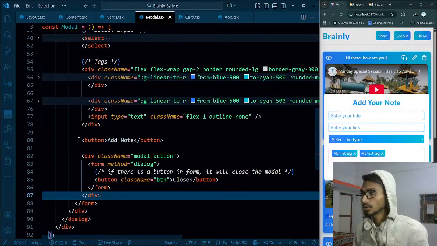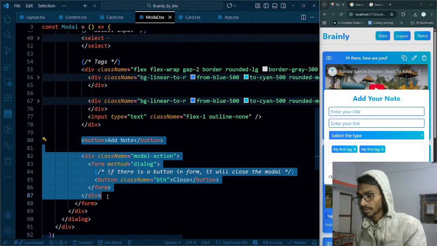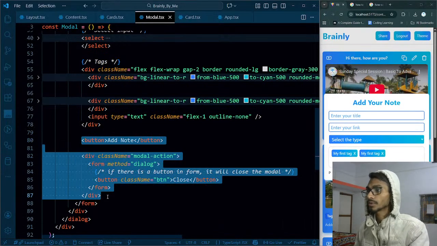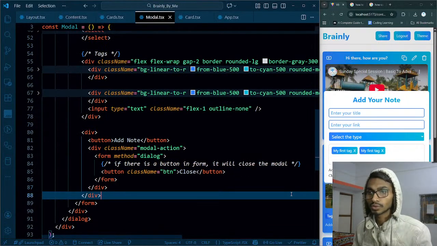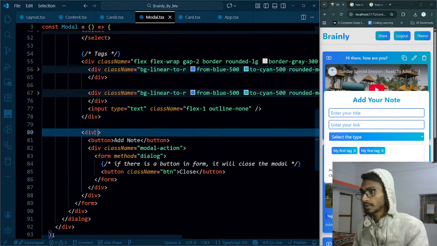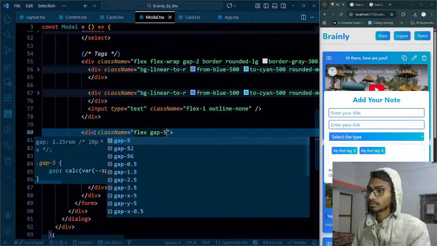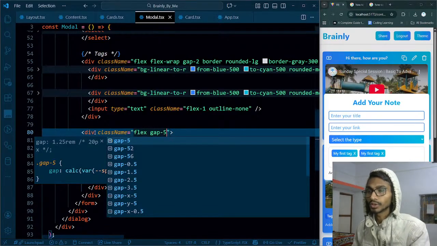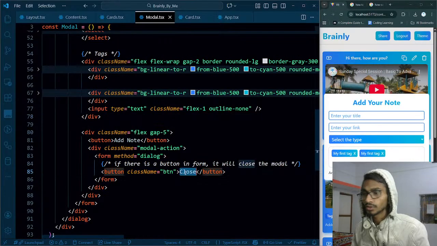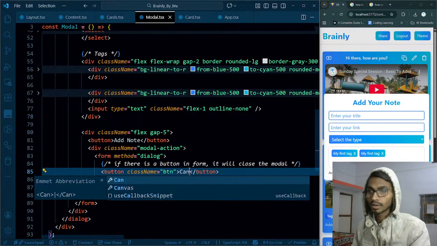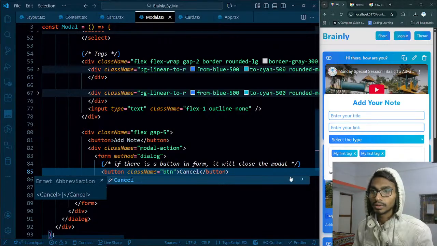This is how it's gonna be going on, and both these things need to be wrapped inside a div. So let's wrap them inside a div, something like this, so that they are like this now. I will make it flex. So see, class name, that will be flex. I will be giving a width cap of 5, so it will be looking like that. So either I can close that, close in the sense I can cancel that. So let's even do it. Cancel. So it's like that.